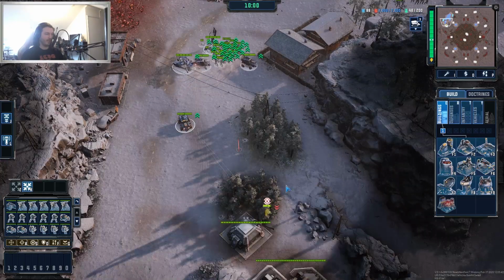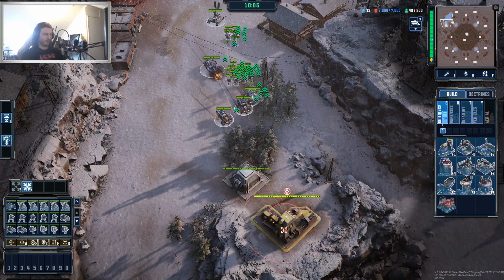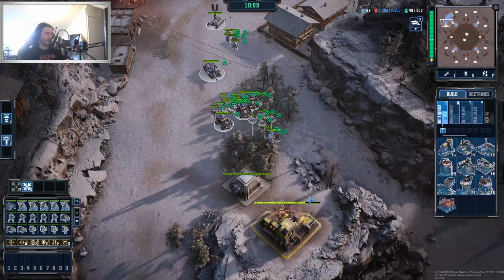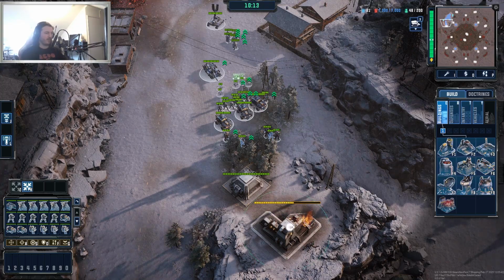So now he's marked. Let's go get him. Grenades are probably the best. So you see the riot troopers aren't attacking; they're not going to do it. But also now I don't know if he's marked the building. Oh, he killed the guy. Cool.